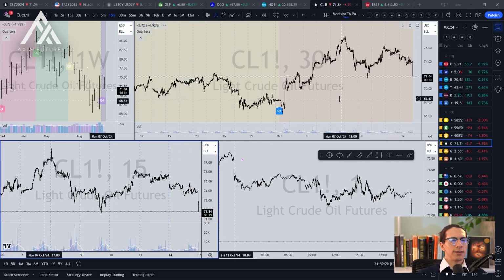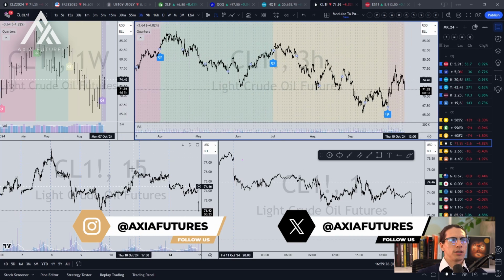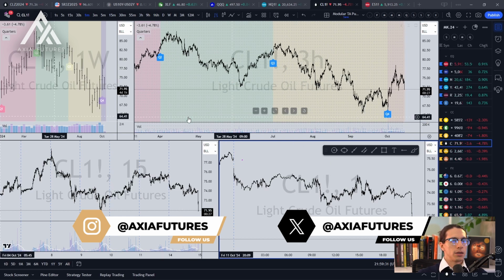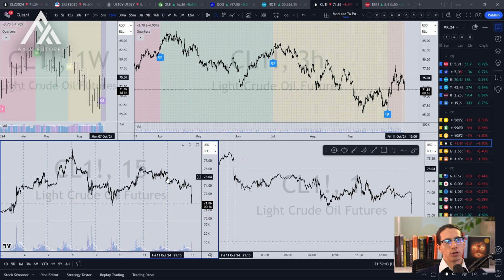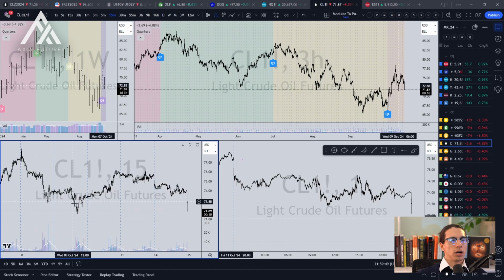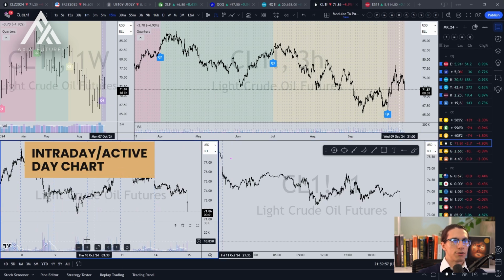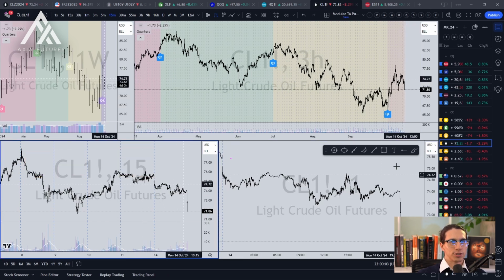This is just so you understand that from a bottom-up view, meaning from the weekly, the medium-term time frame, to the short-term 15-minute and 1-minute, this allows for a very clean view. Now, just notice here at the bottom, I've added some minor indications like the session break, which shows me where the initial Globex session has started and ended. This is very useful to see where we are relative to the day by day. And of course, the 1 minute is going to be the most zoomed in. I will note that I'm monitoring the volume on all of the 3 time frames except the 1 minute, as the 15-minute will suffice.